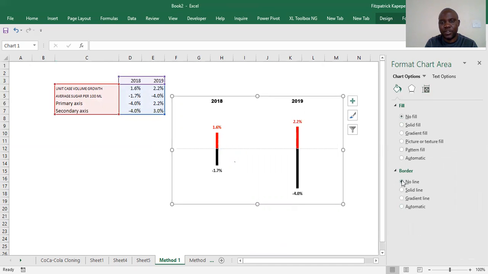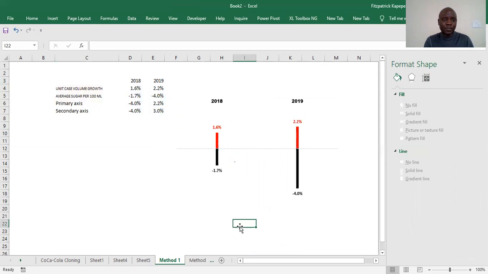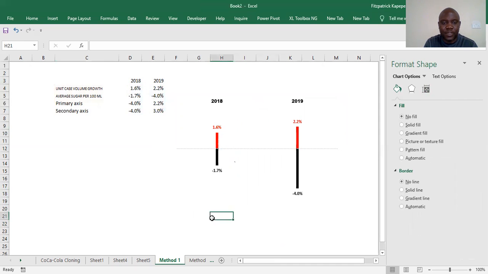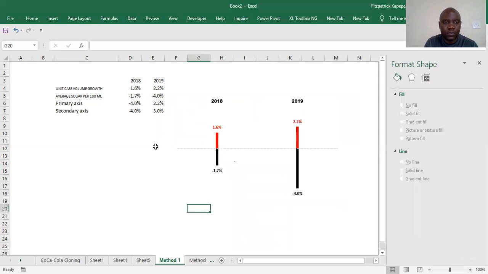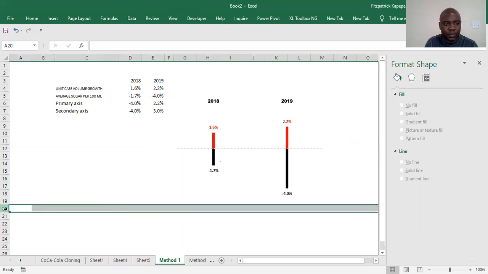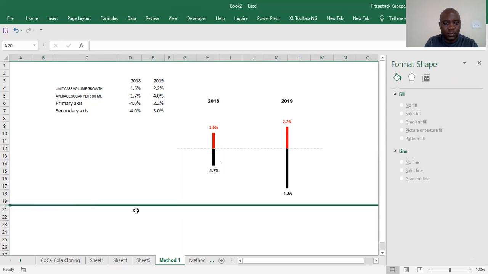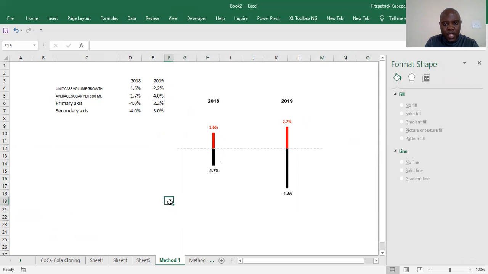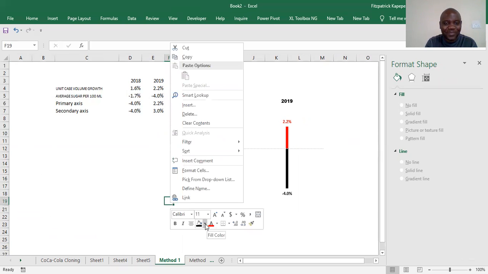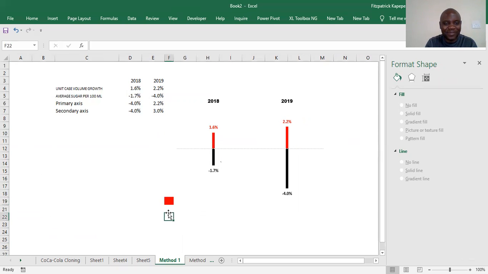Let's remove the no. So from here, we can now have the legend. So I'll do like this. Could have them here. Sorry. So I can have right there.